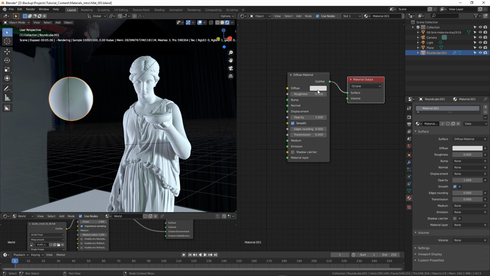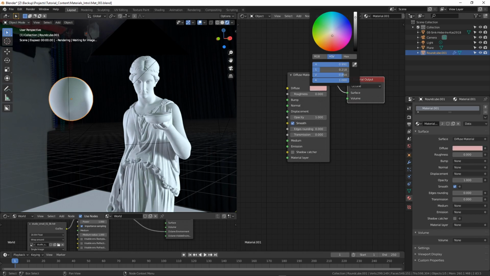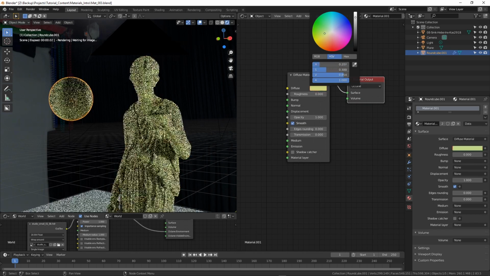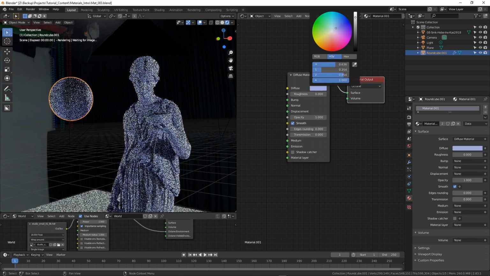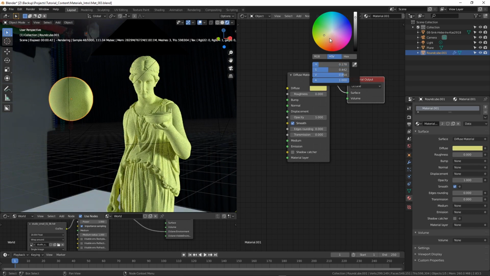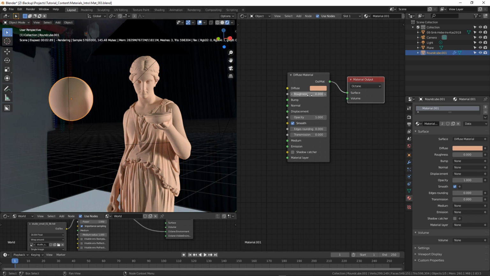Here it is called diffuse, but it's just another way to call the albedo. And we can change the color of the diffuse. That's pretty straightforward.